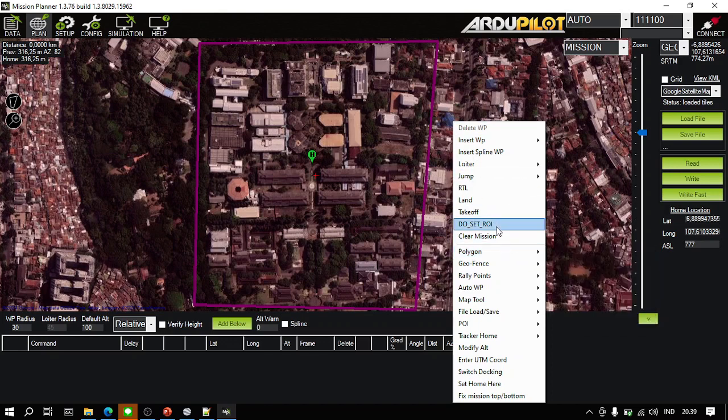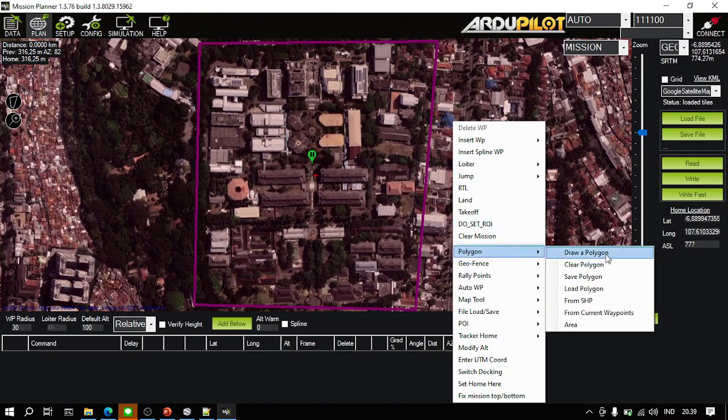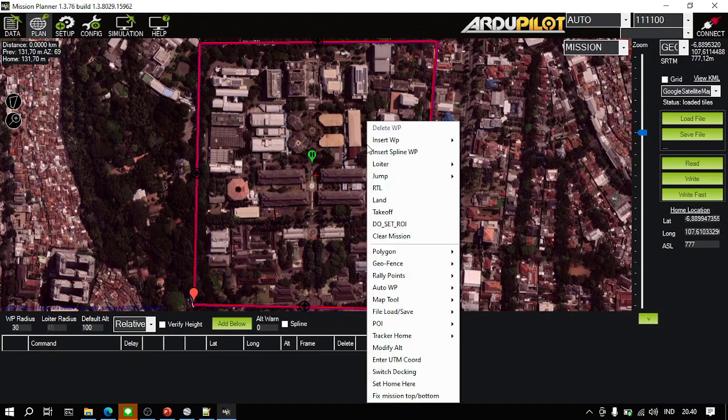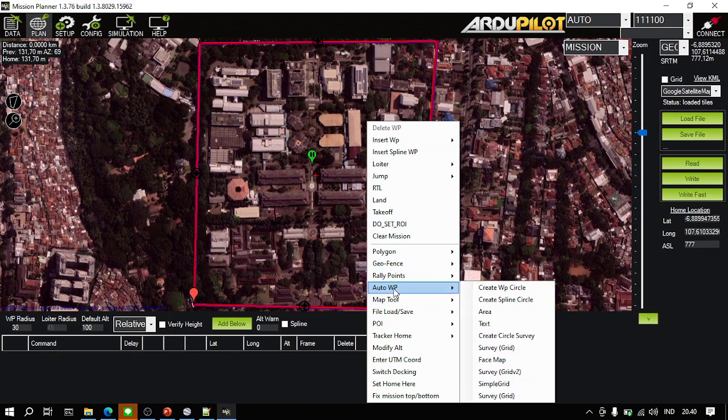Right click, select polygon, and draw a polygon. We have to carefully trace our polygon right here, the 4 points. Now we're done.